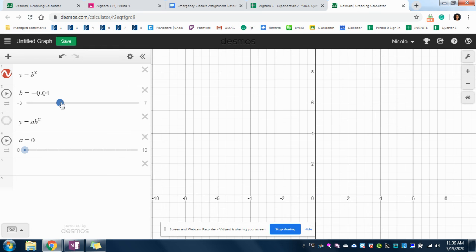0 is not a function, but look, when it goes into negatives, the function legit disappears. It's not there because it cannot happen. Okay? This is so crucial here. When b is negative, it is non-existent. When b is 0, it is non-existent. And when b is 1, it is non-existent. But when it is between 0 and 1, it is decay. And when it is greater than 1, it is growth.